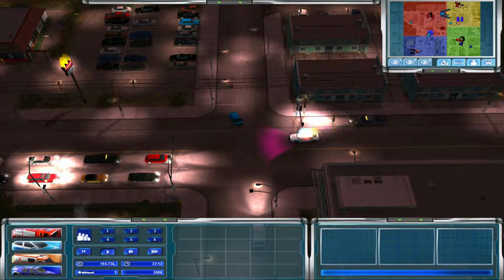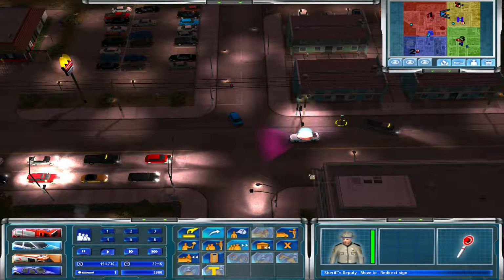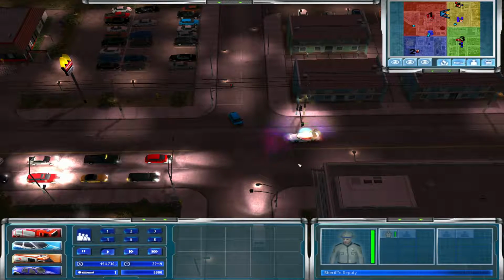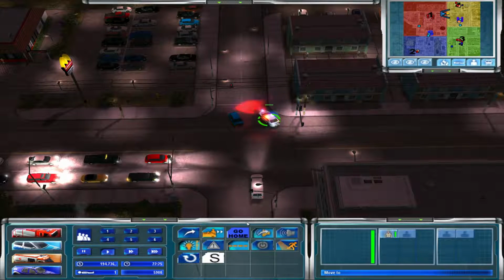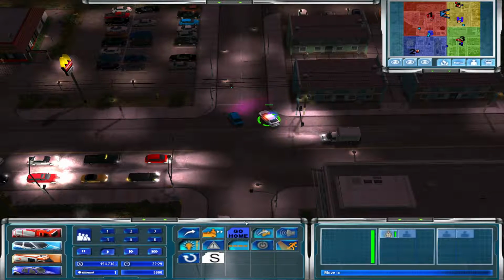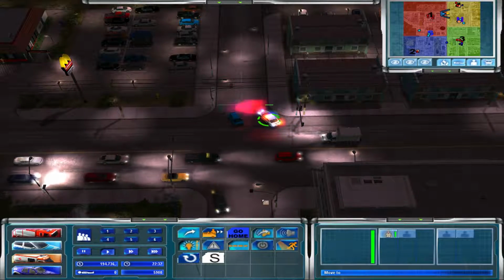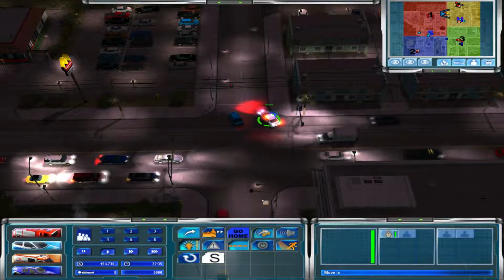You're facing the wrong way, Charlie. There you go. 10-4. Roger. So we'll see what happens here. There you go. I'm hoping that gives them a lane. Waiting on a tow truck. Getting dark.